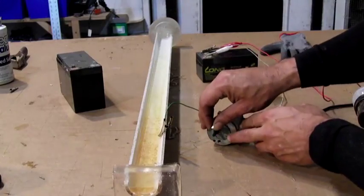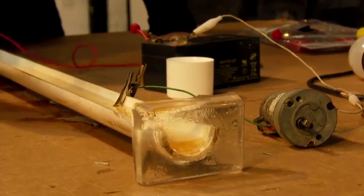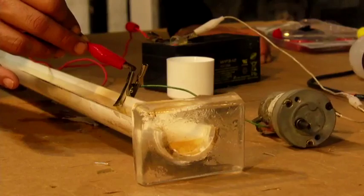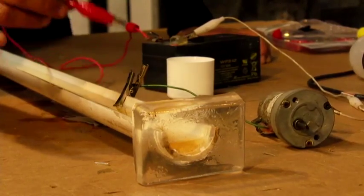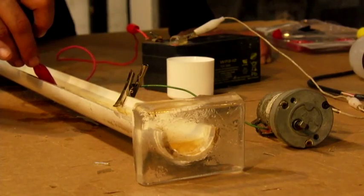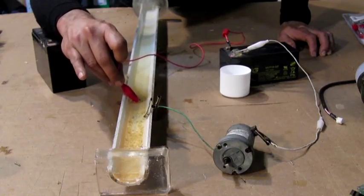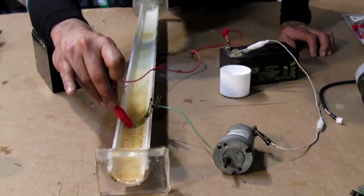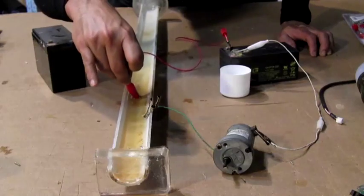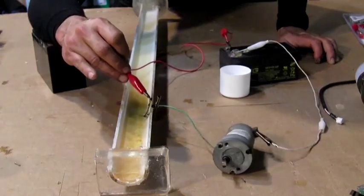There is a small magnet I'm sticking to this Merkle motor so you can see the actual RPM visibly. This is direct current and this is a 12-volt Merkle motor. It's a geared motor so it runs slower. At full contact you can see that's full speed. Now if we go into our bath way back here, you can see it gradually picks up speed as I move it closer, and if I go past the contact point, it slows down. Don't ever have a ring on when you do this — if you get between those two with a metal ring, it can melt the ring to your finger.